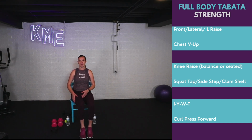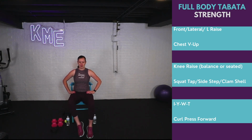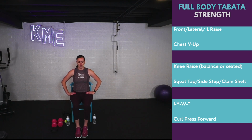Physically lifting. I'm focusing on one side. You can always alternate. Sometimes we might have an affected side, so it's important to really focus on one side at a time. Good. Rest. Or you're doing those clamshells, opening the knees, bringing the knees together. If you did that single side, switch sides.